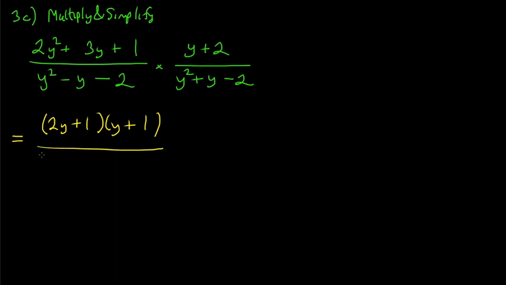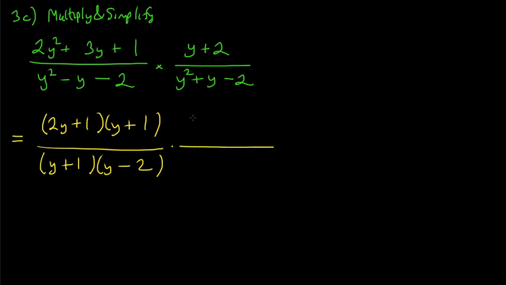For the denominator, it's got to be y and y times y is y squared. And now it's just a matter of, is it positive 1 times negative 2 or negative 1 times positive 2? Well, let's do the cross terms, right? It's negative 2 plus 1, which is negative 1. So I think I got it right. Y plus 1 times y minus 2.